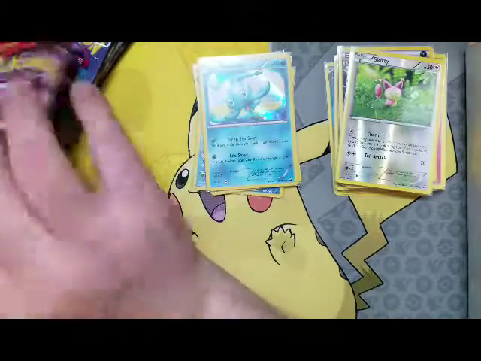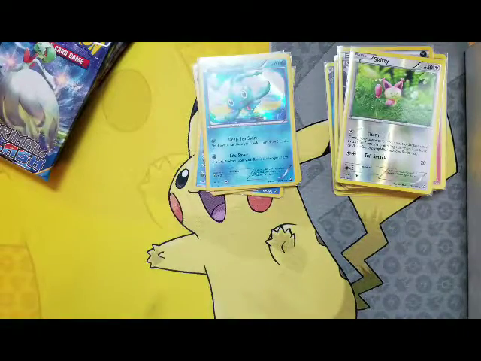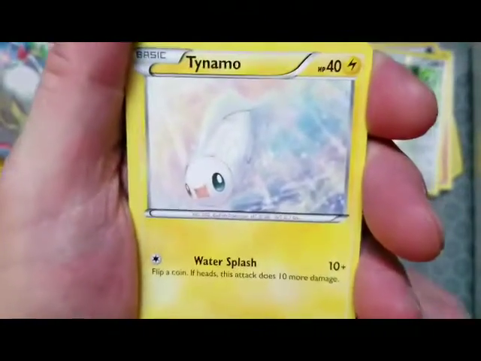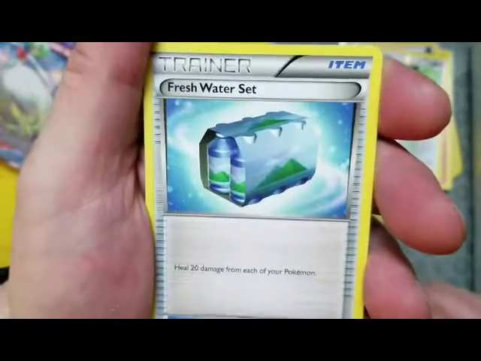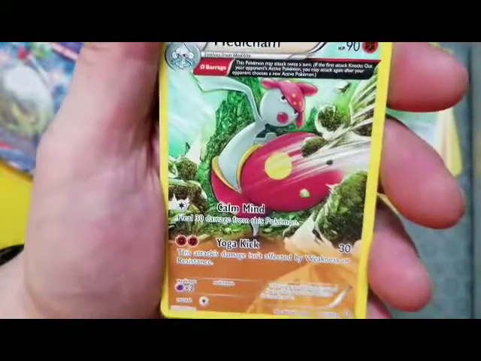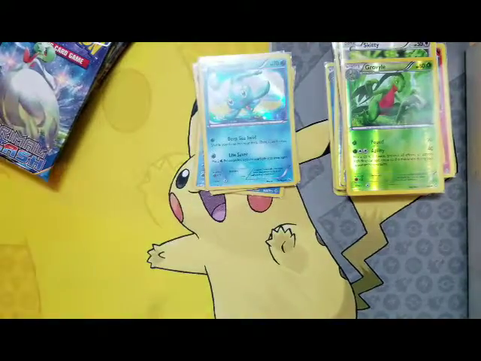Not too shabby, not too shabby. Cool. We got another Bidoof, Horsea, a Chinchou, Dynamo, Nidoran, Combusken, Freshwater Set, Nidoqueen, oh, Grovyle, Reverse, and a Medicham, Rare. It's a crazy pack.